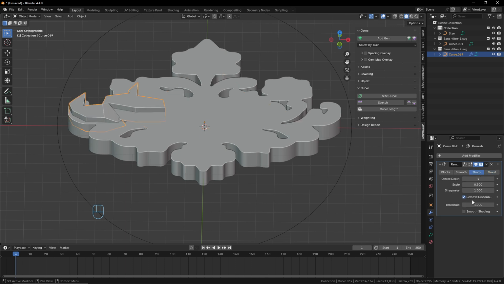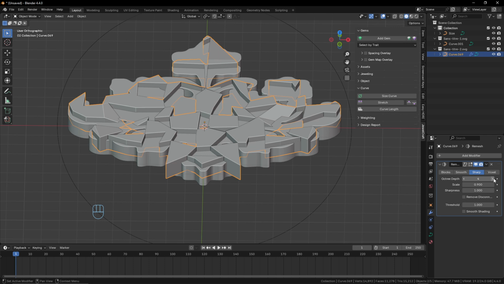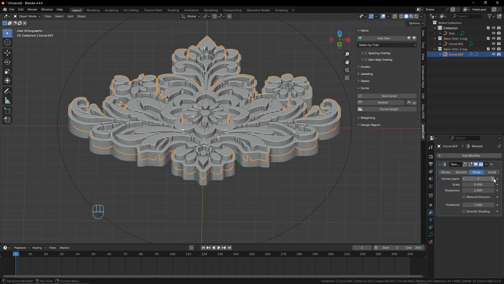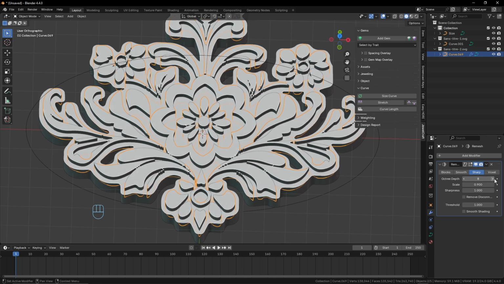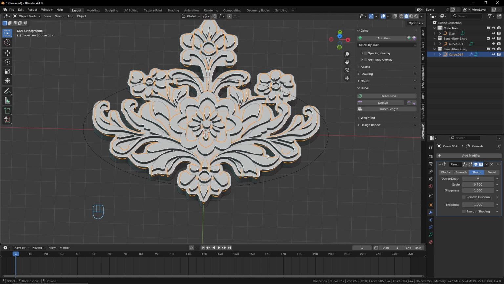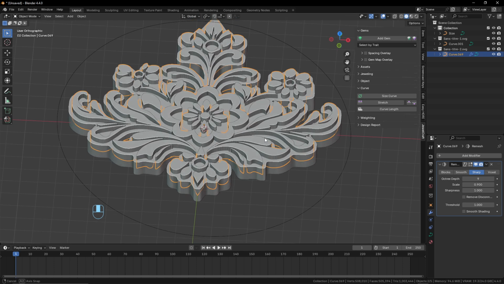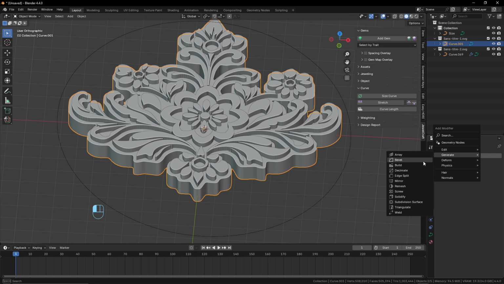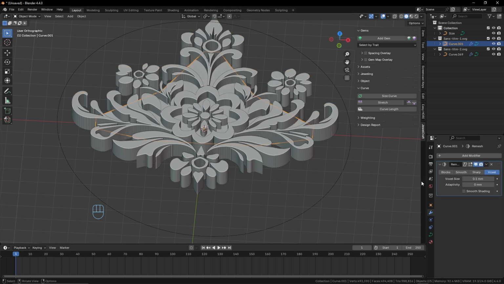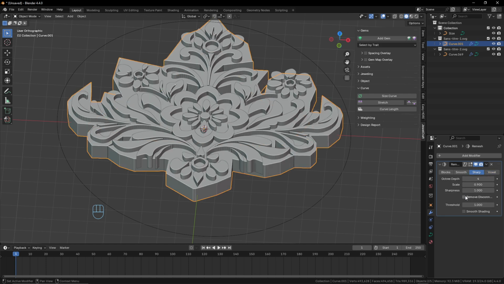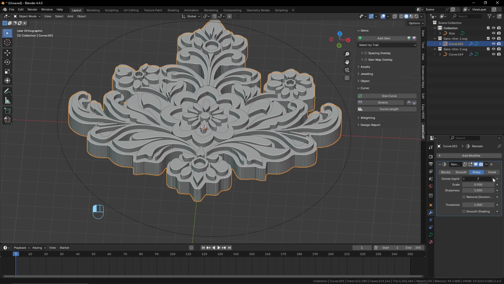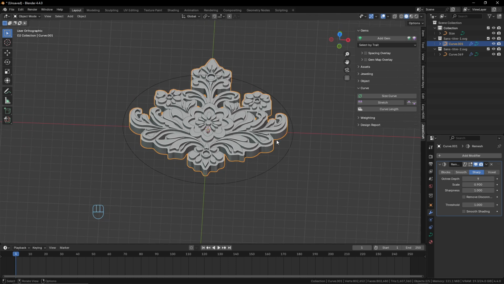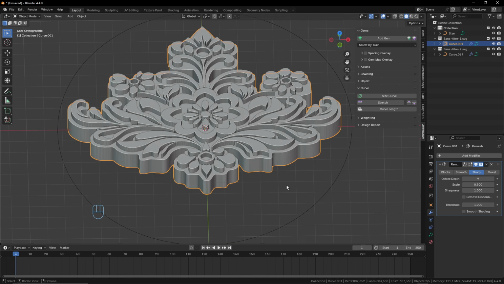I will just make a sharp, remove the disconnected parts and increase the number here until we have something that looks right. We have to go until 9 for this one, okay? And we will do the same for his friend here. Let's go to remesh, sharp, remove disconnected, we remove that, and we increase until we have the right amount. So it increases a lot the number of vertices.